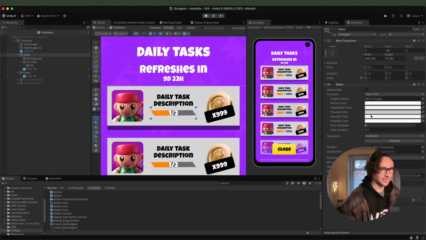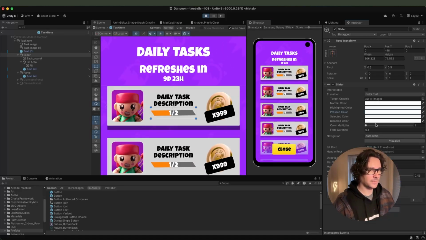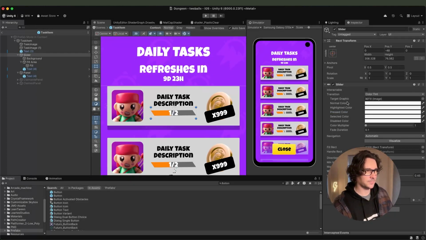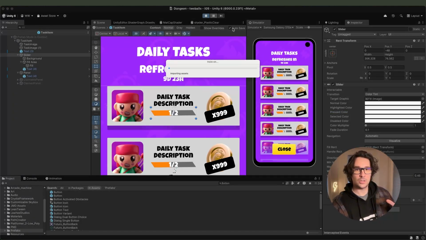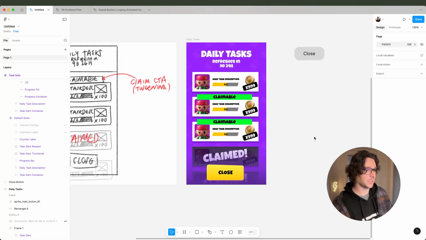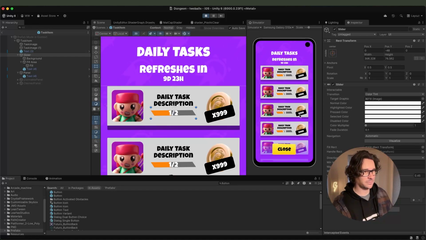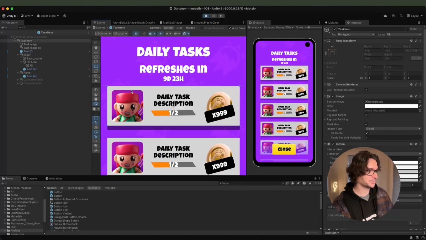So as you can see, we are pretty close to what we had within Figma, and if not, probably a little bit better, which is what we always want to do, really, is try and improve where we can.